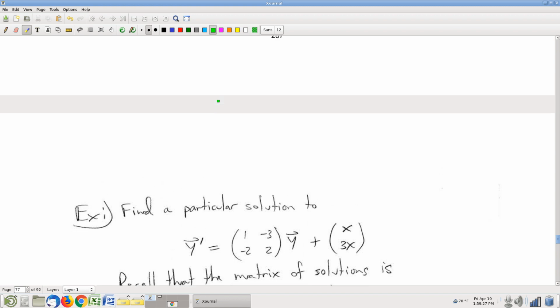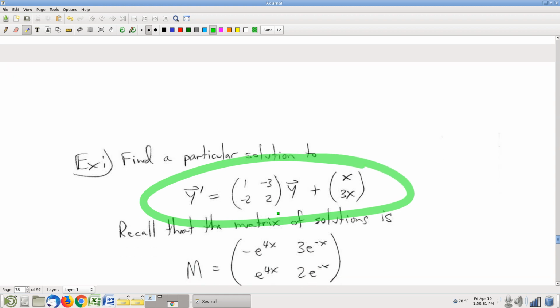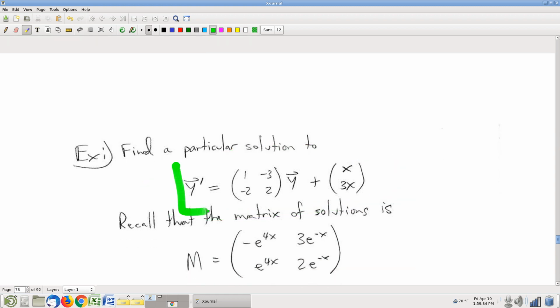Let's look at this non-homogeneous equation. Now, you'll recognize the homogeneous part here. There's our homogeneous part. We've solved that homogeneous part. I mean, I use that matrix a lot, right? Because we know the eigenvalues, we know the eigenvectors, and it's nice to have something familiar and then not have to reproduce arithmetic that's morally equivalent. Okay, so we know that these are the solutions. Therefore, we know this is our solution matrix M.